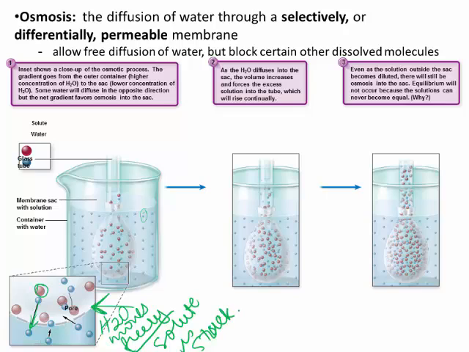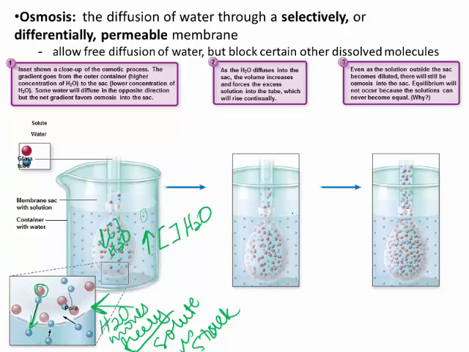Now, because of that, that solute is taking up space. So if you look out here, this has lots of water. It's pure water, so there is a high concentration of water, high concentration of H2O. Meanwhile, inside, because that solute is taking up space, the concentration of water can't be 100% on the inside. There's solute in there, so it's at 99% or 95% or 80%. So this is a lower concentration of water because of the presence of the solute.